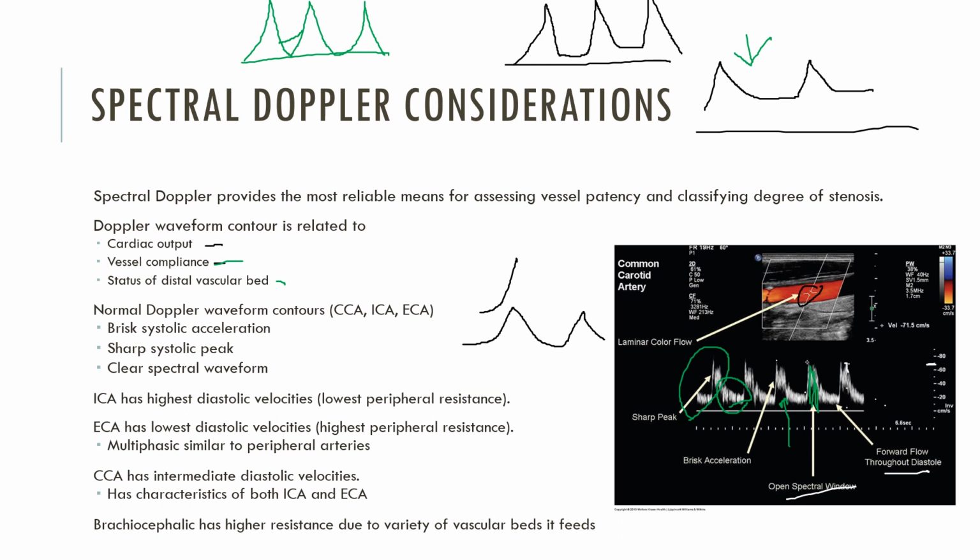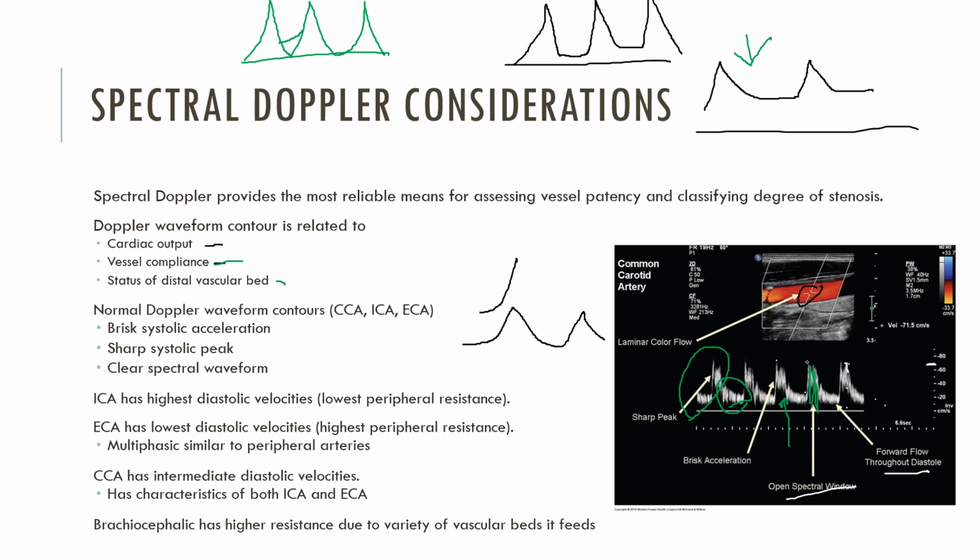ICA is going to have the highest diastolic velocities because there's nothing resistant to that blood flow, because our brain wants all the blood it can have, and it just says, come in, come in, come in. And so all of that forward motion is going to continually occur all the way through diastole. Now our ECA is going to have a little bit more resistance at those arterioles in those distal vascular beds, because those muscles of our face, some of that anatomy is not going to need as much blood flow, and so it's going to have a little bit more resistance and demonstrate that lessening diastolic blood flow.